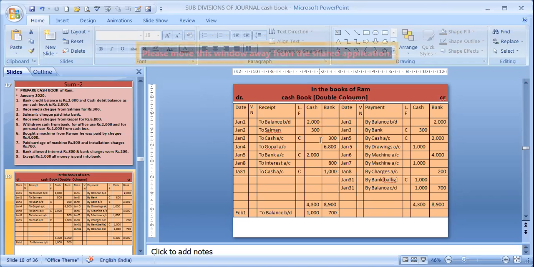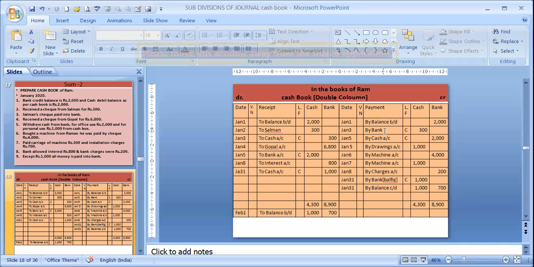See, in this case only, in contra entry case, in the cash book also we will write by bank to cash. Never does it come in the same account. We don't write the same name. This is a bank column, bank and cash, both accounts together. Double column cash book is both accounts, cash account and bank account together. That's why we are writing by bank. Why? Because a journal entry is saying bank account debit to cash.